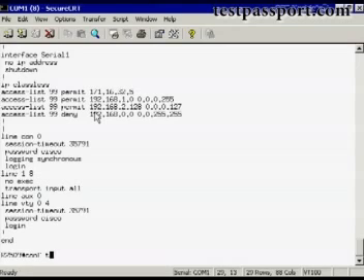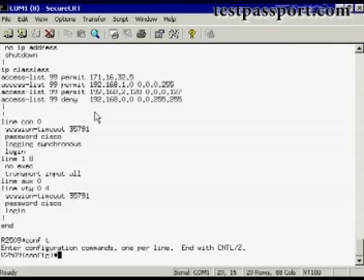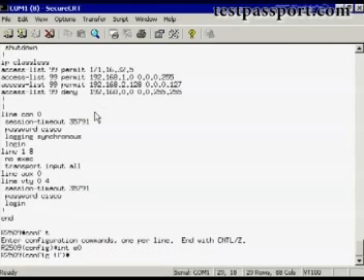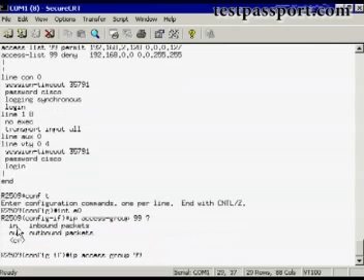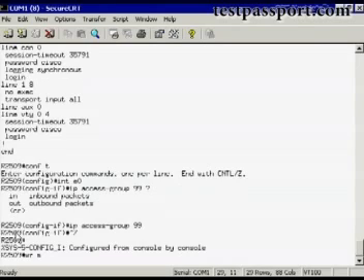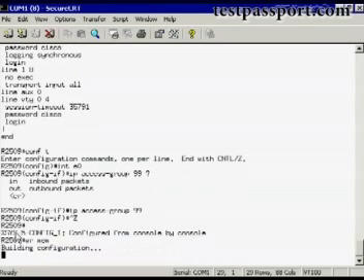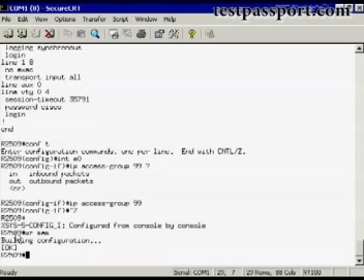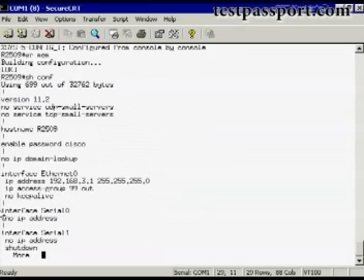Let's move into config T and make our changes. The first thing we're going to do is use the interface that we saw, interface E0. Now we are in a config interface subcommand. This is where we apply IP access-group 99. Now, we're going to go to the magic question mark, and this is to illustrate what we had mentioned before. You can go in, you can assign it out, or you can simply hit return, and it's going to default to out. Right? So let's do that. It's an out. Once we've done that, let's get out of config T with a Control Z. Write this to mem, which is saving from our regular RAM to NVRAM. Once this is completed, we're going to do a show config again and see that on our interface this is assigned now. Alright, let's look at E1, or I'm sorry, E0.